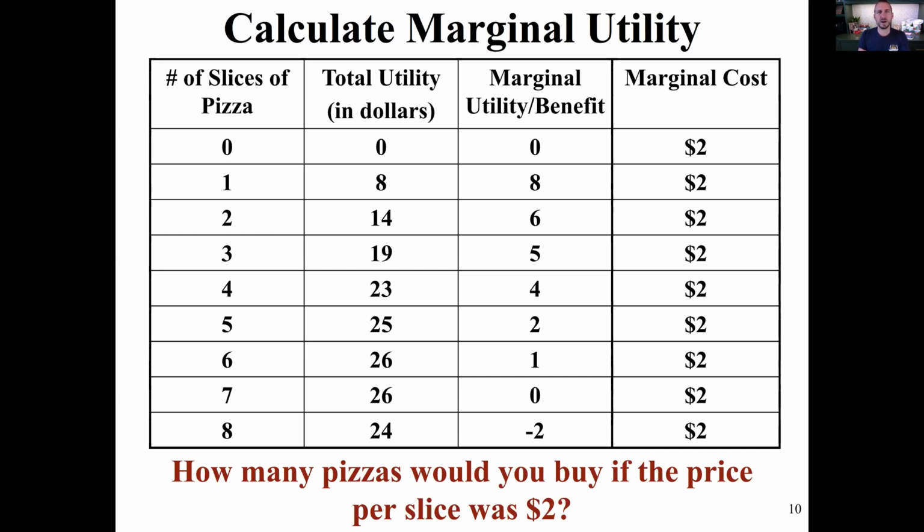All right, so if you're trying to figure out what is your utility maximizing point here, if the marginal cost is $2, every slice costs you $2, and this is your marginal utility or your marginal benefit in terms of dollars, then you would definitely eat that first piece because your benefit is $8. You only have to pay 2. You're going to eat the second, the third, the fourth. You're even going to eat the 5th because at the 5th, your additional utility is equal to that additional cost. But you're not going to eat that 6th piece because the additional benefit is now less than the additional cost. So the cost outweighs the benefit now. Okay, so you're going to eat 5 slices.